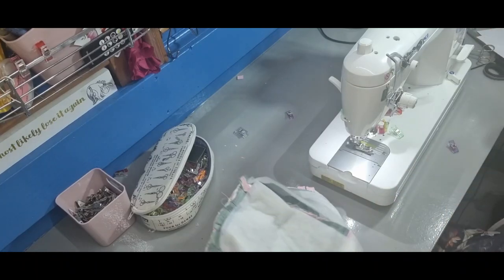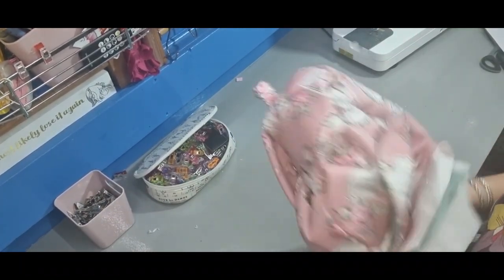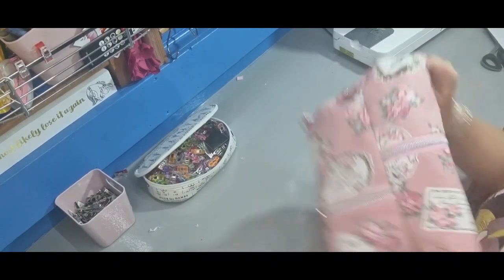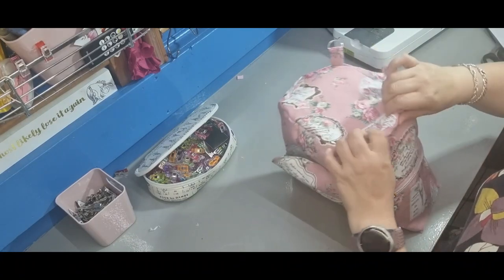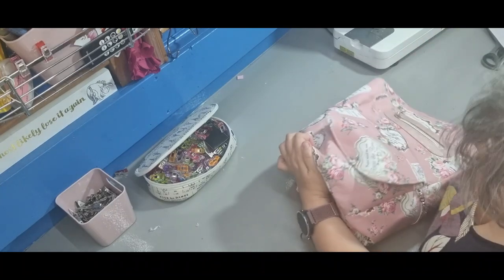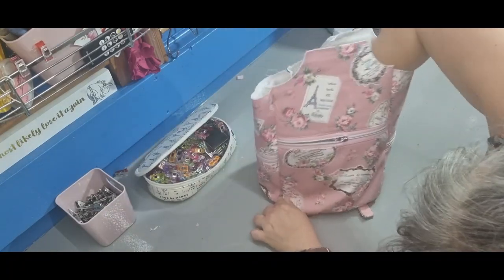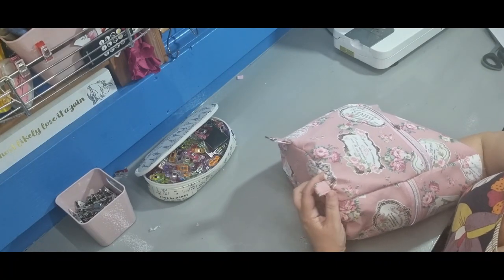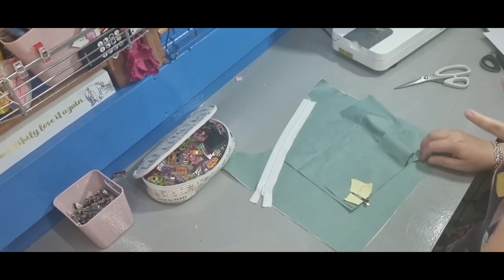Right. So now, let's turn it in. A few little puckers, but nothing major. So there's the back of your bag, and there's the front. I'll just have to trim the seam allowance down, but I will leave the full seam allowance here and here, just a bit extra. So now we're going to start and do the internal pocket.